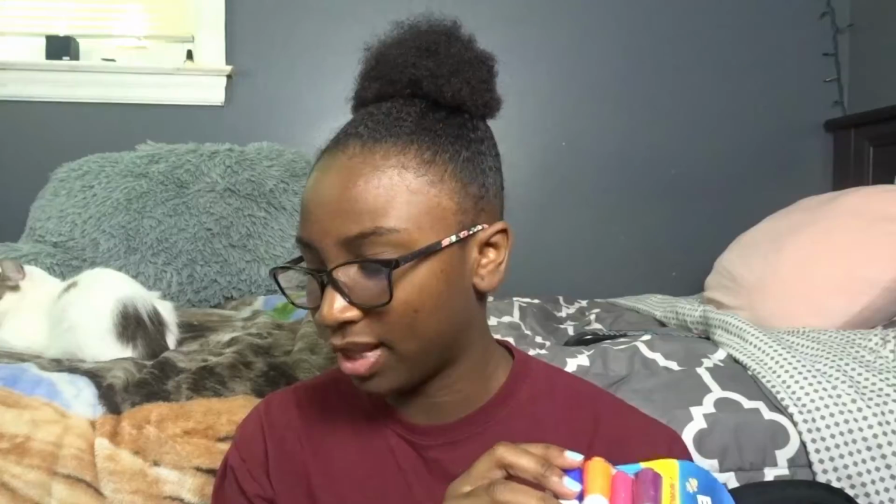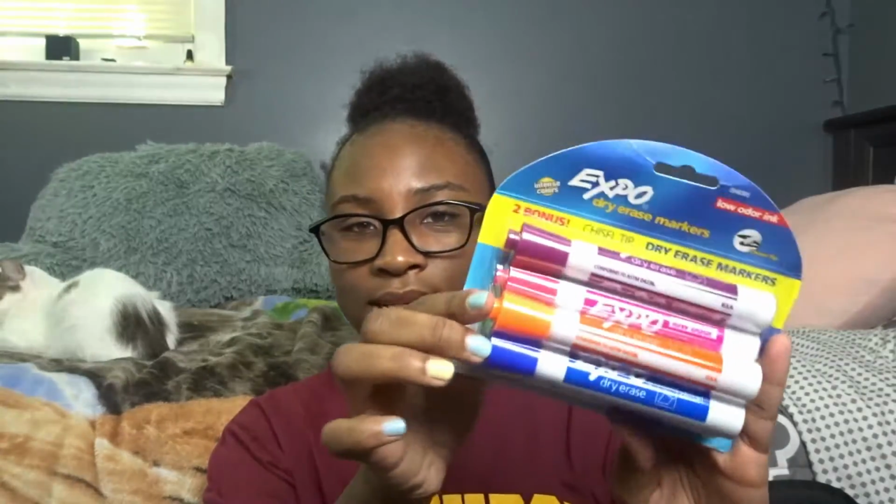On the idea of folders, I got this expanding file folder from Walmart that I will be putting the papers from here into, because I kind of don't like throwing stuff out. So instead of buying a new binder, because this one is in great condition, I'm going to be putting the papers into this. In this last back pocket, it has a laptop sleeve, which is very nice and handy. I just keep my laptop in it. It's just an HP laptop. It does the job.